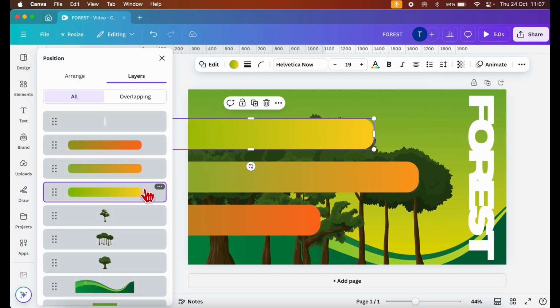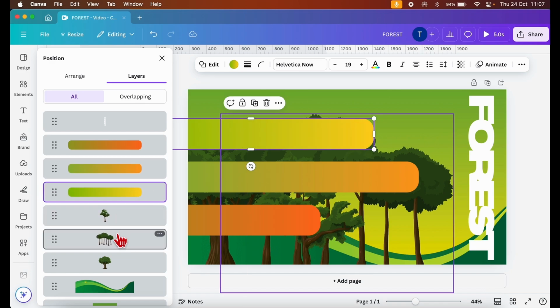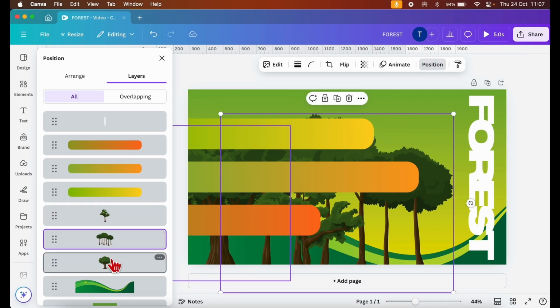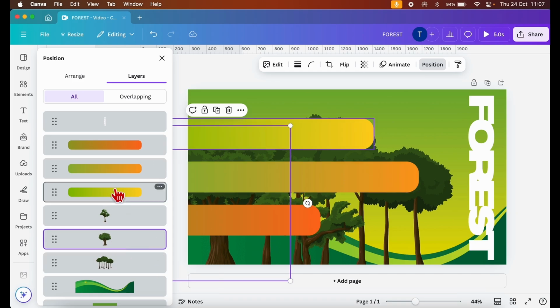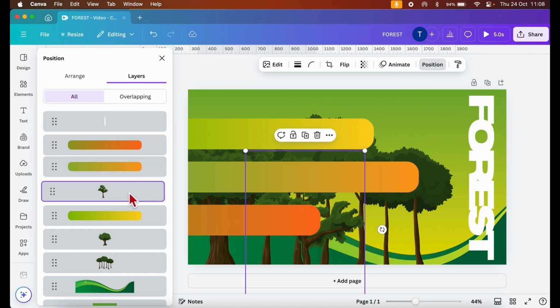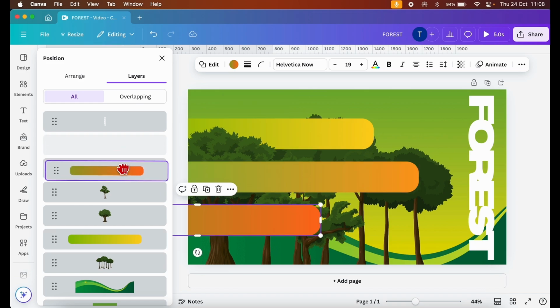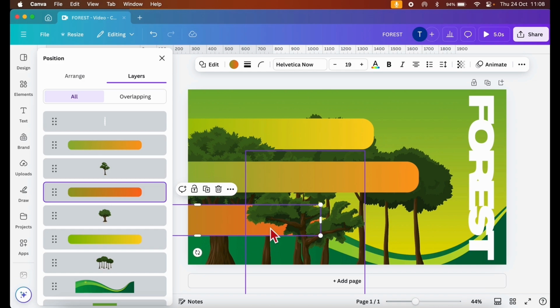So I'll click on position, and what I want to do is to adjust these around a little bit. So if I move that back there, that doesn't really work. Let's move that above it, and I'm going to move the trees to the very bottom. So I've got the group of trees which is going to be at the bottom, and then let's try this one over here. If it moves behind one of those trees, let's try it again. Okay, so it's behind that tree there, and this one here, or that one there, let's put behind a different tree.